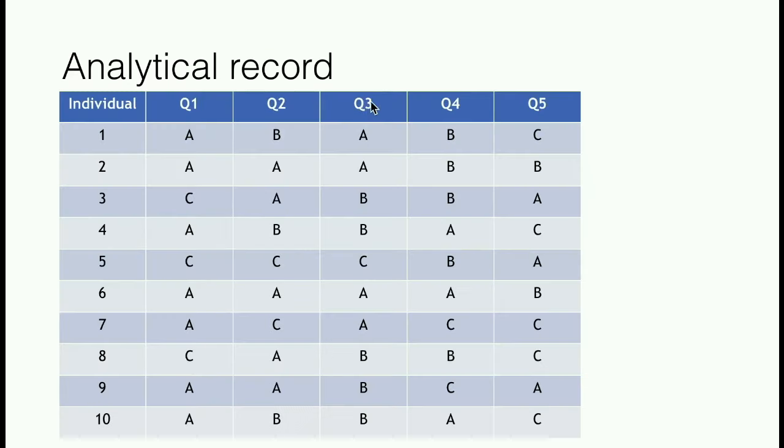So with this, I decided to use a running example, as this will help solidify your understanding much better than if I just mentioned the protocol and nothing else. So I made this analytical record which had 10 individuals. So we have all of these individuals here. This refers to the instance, or you could use this as an ID measure. So this is person 1, person 2, person 3, all the way up to person 10. And I asked them 5 questions. And in those 5 questions, they could either respond A, B, or C.